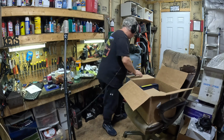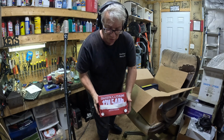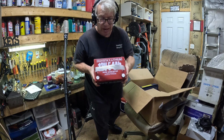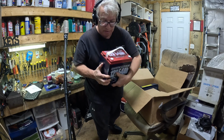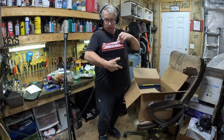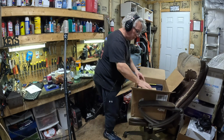Let me put this here. I'll tell you what, this is what they look like. Little 12 volt 54 amp hour. Now these will go on each one of his graphs. So this battery will just be for his graphs. And I mean it's pretty good. Like I said, when they ship them, they're only shipped with like 10%. So you need to charge them up, which I'll do.